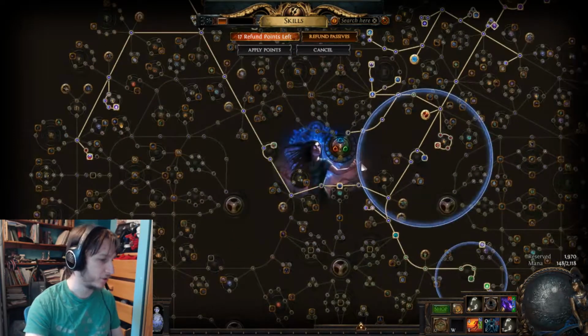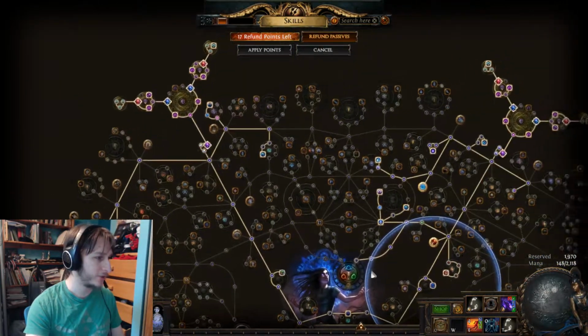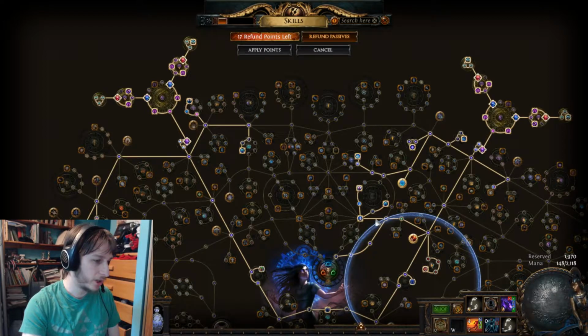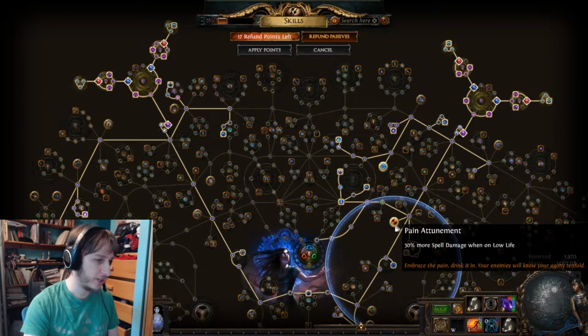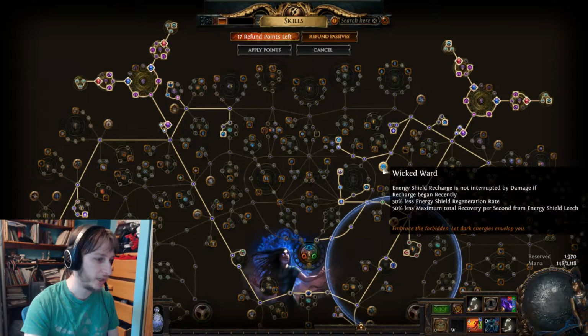Yeah, okay, onto the skill tree. So basically, I've messed with this tree to the point where there's almost nothing else I can do. But I'm just gonna. So you want to skip these ES nodes here because they're not good. Get these travel int nodes, save as many points here as you can. You want to go up here, grab each of these. They're good. Going here, you want to make sure you grab Pain Attunement for the extra damage, obviously, and then you're going to want to loop around here and grab Wicked Ward.